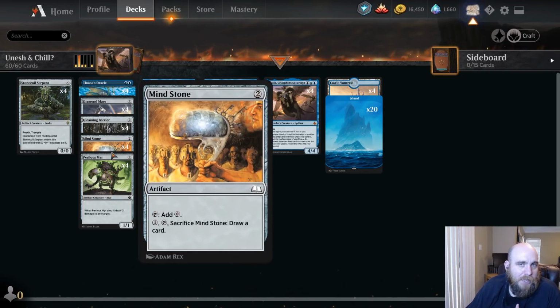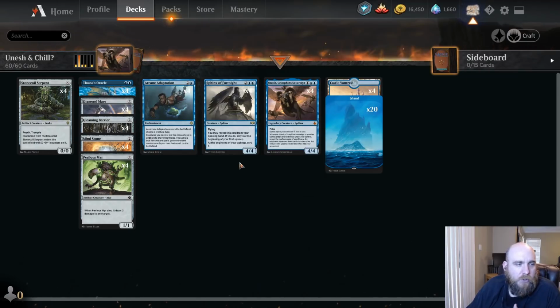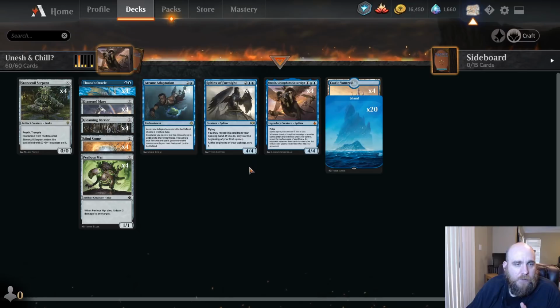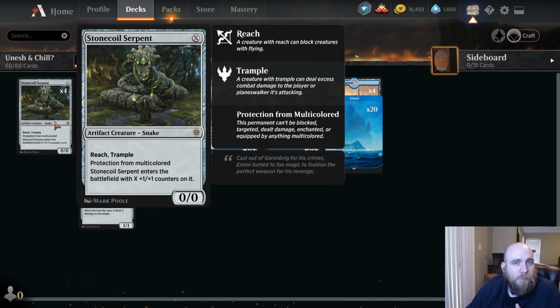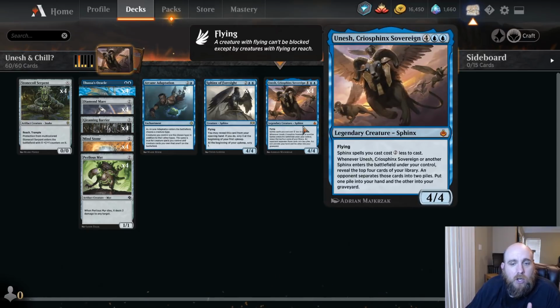So real quick, we'll just cover Mind Stone. This is for ramp, in order to ramp out the Sphinx of Foresight, the Arcane Adaptation, and the Uneshes. So we are playing a little bit of ramp here, but we have 16 colorless creatures that cost 2 or less. Again, these are all going to cost 0 because of Unesh's ability, and Stonecoil Serpent will actually come into play as a 2/2 for 0 mana. And this is important because every time we play one of these colorless creatures, any of our creatures, we're going to be revealing the top 4 cards of our library, putting 2 in our hand and 2 in the graveyard.